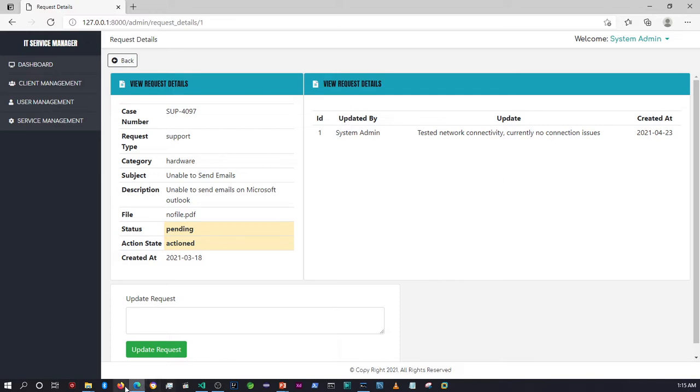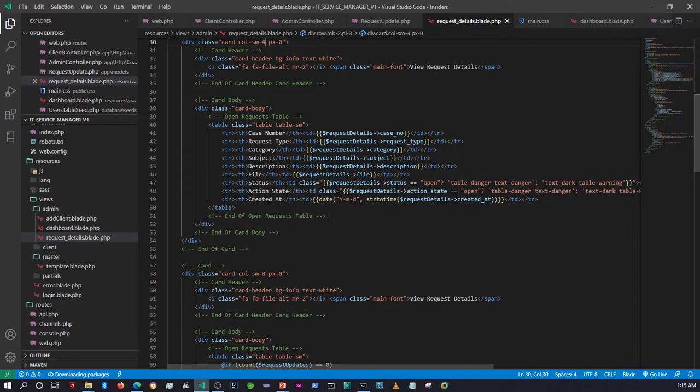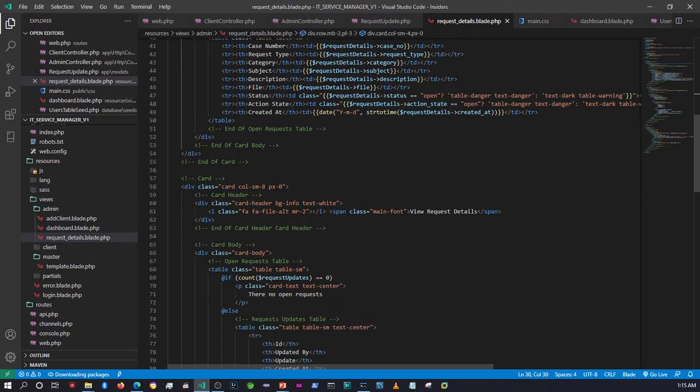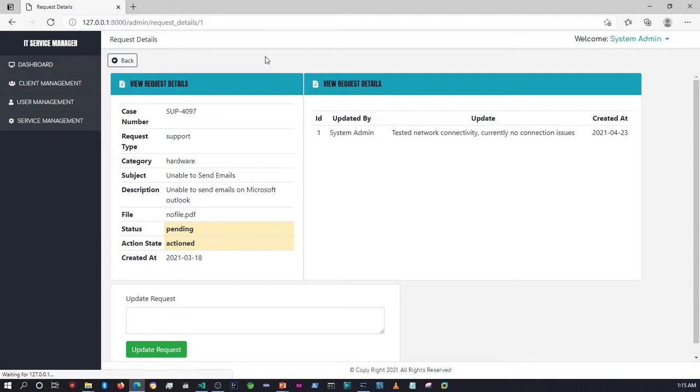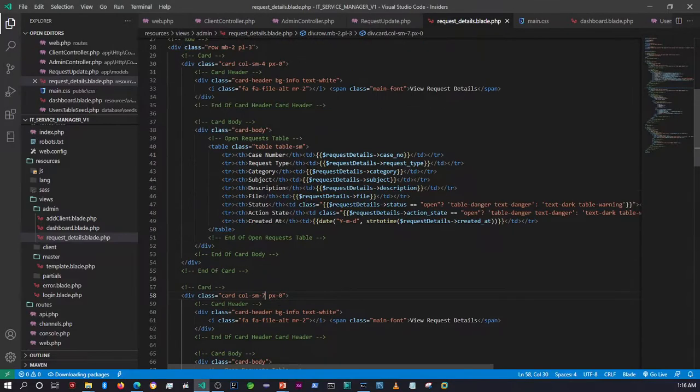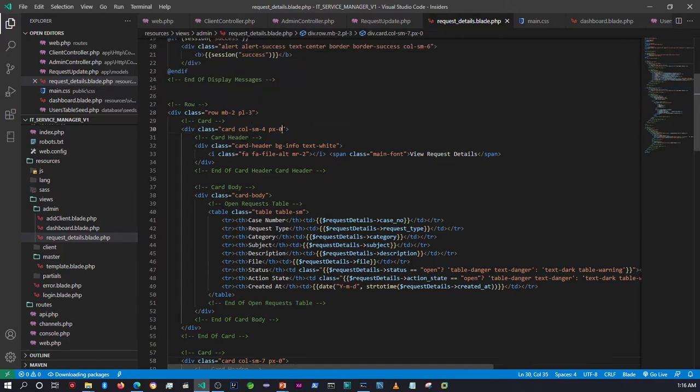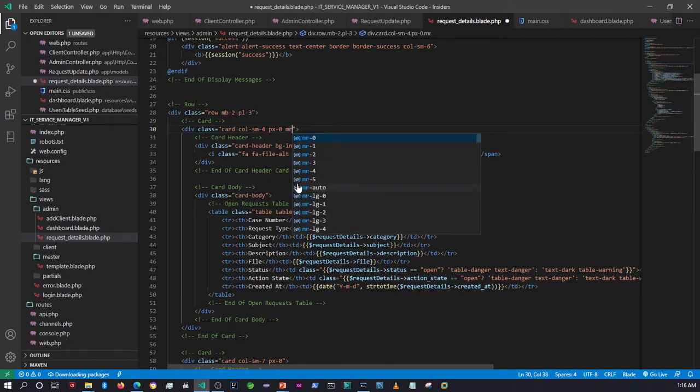Okay, so it looks like it's fine. All right, so we're displaying the updates over there. That's fine. Just want to put a space between these two. So on this particular card, what I'll do is say margin right.